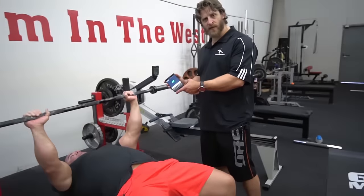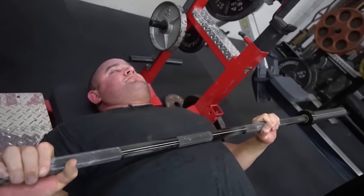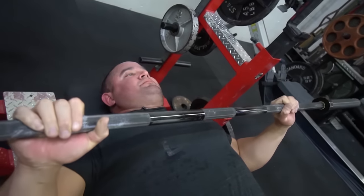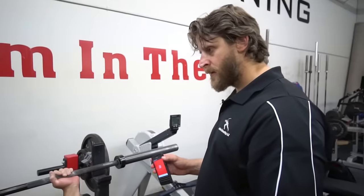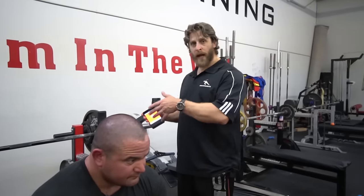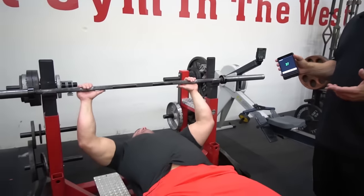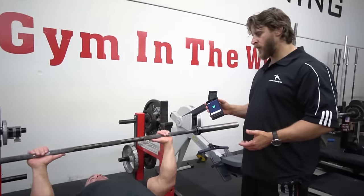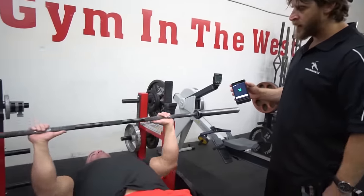The pace that he moves at is up to him. Obviously we're dealing with him coming back from the pec injury, so he'll be naturally more guarded initially. This is not to state that the end game is intensification — it's not that he's using more weight or moving fast. It's that it's sufficient to stimulate the aerobic process. If he was using a heart rate monitor, we would want him somewhere between 140 and 160 beats per minute.